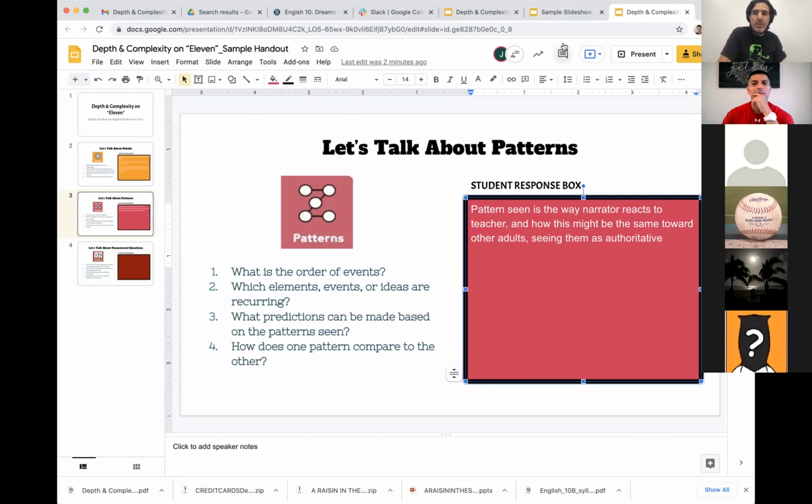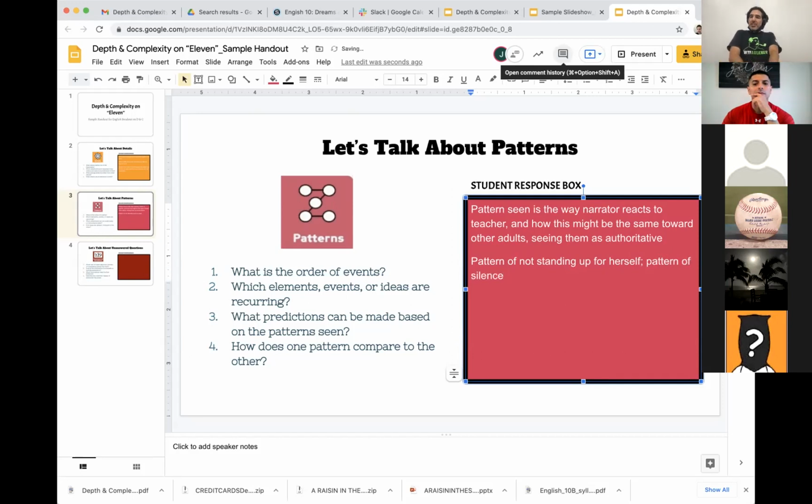I was going to say a pattern of not standing up for herself. Yeah, a pattern of no response, even when she knows what they're saying is not right. So a pattern of silence. I love that.